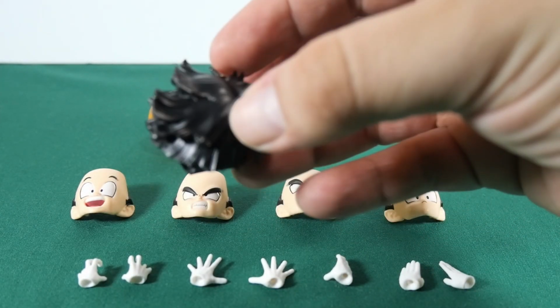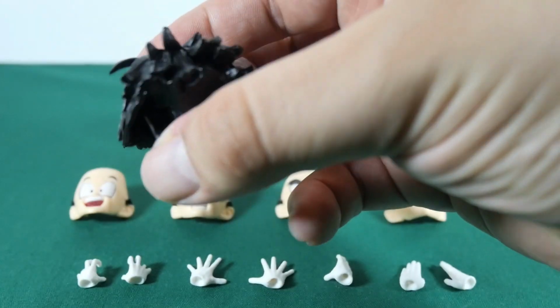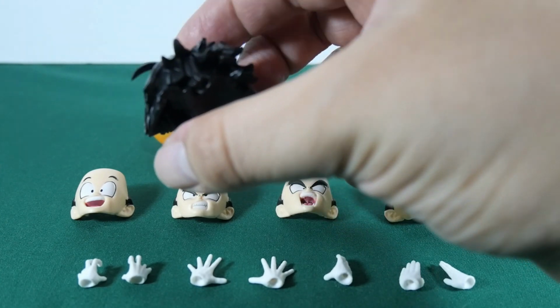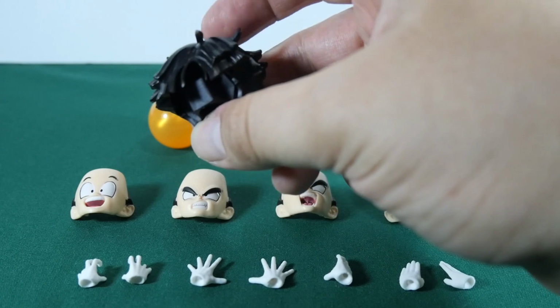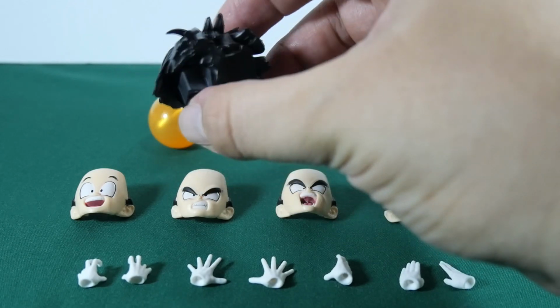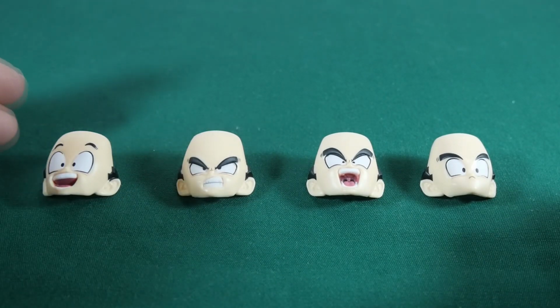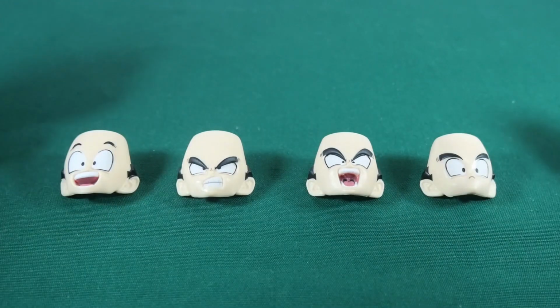So here we have the interchangeable head sculpt. Really cool. This will help us pose Son Gohan battling, moving, running and his hair moving with the wind. So we will be checking that out in a moment, guys. So let's move on to the interchangeable faceplates. And these are the accessories that I'm most excited about.